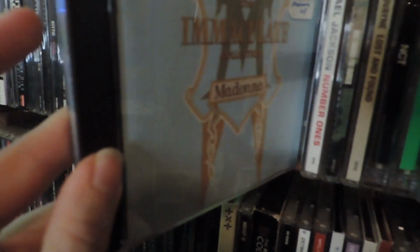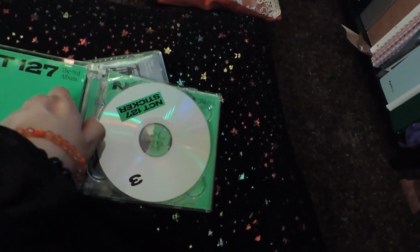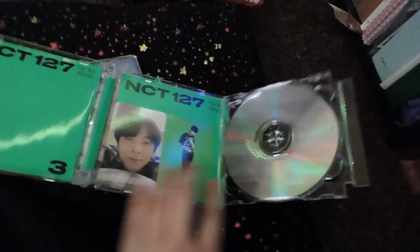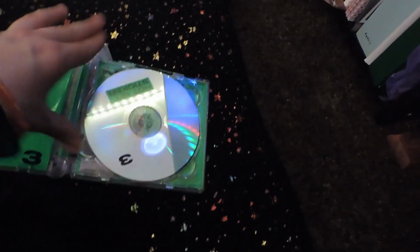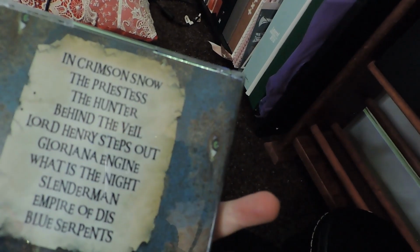Lorna Shore. Let's see, here's some 80s pop music, so Madonna, Michael Jackson, this was another one that Mom bought. I have Mike Shinoda's Post Traumatic album, Mudvayne, and then 2 NCT ones, which are the ones with those sneaky photo cards. So they actually open up this way, and there was more stuff in it. And I didn't know that until Colleen sent me like a reel of someone opening the album that way. And then this album is from a band in, I think they're from Saskatoon. Definitely Saskatchewan.